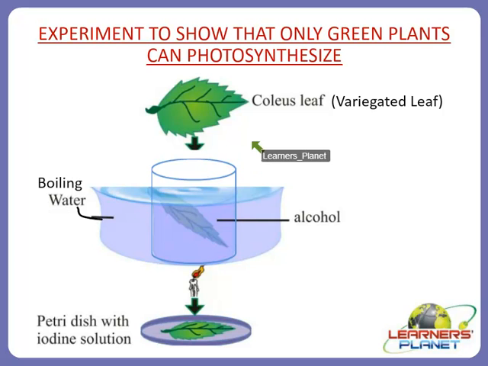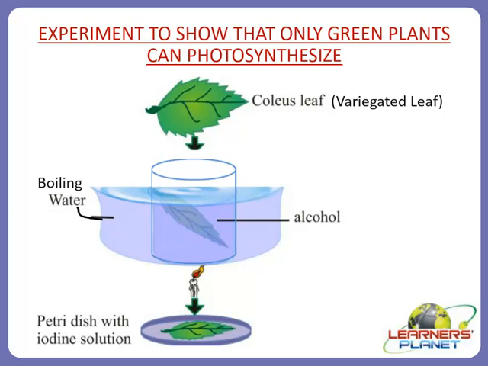So how will we carry out this experiment? First we have to place a beaker about 3/4 full of water on a stand and boil the water. As you can see here, this is the boiling water. Now place the leaf in this water for about 2 minutes. Now why are we placing the leaf in this water? Because this will break down the cell walls.